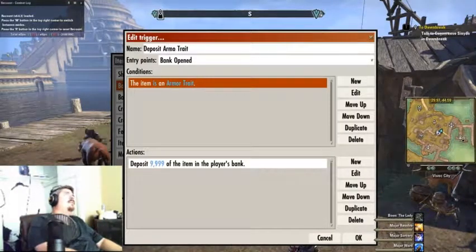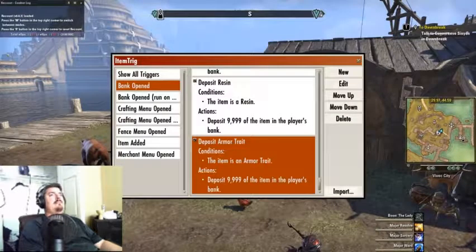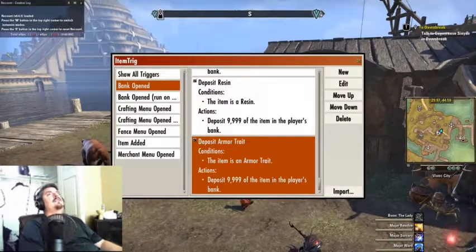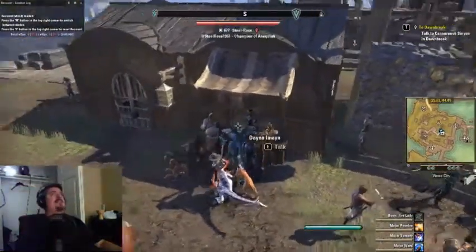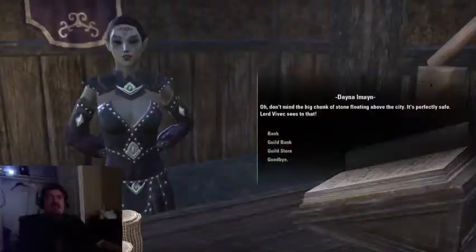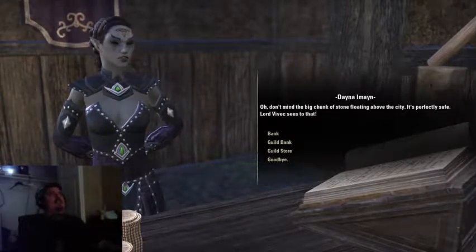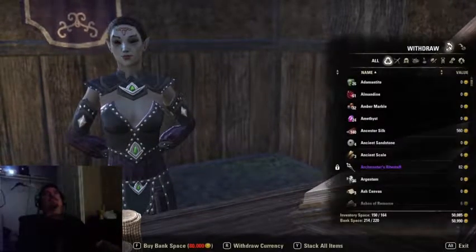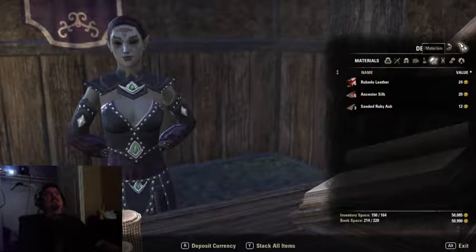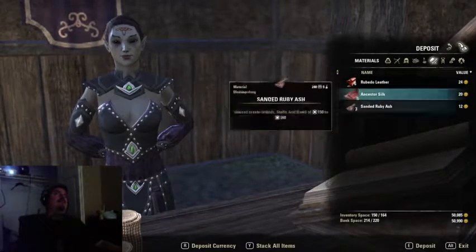Name it. Deposit armor trait. Okay, everything matches up. I mean, that's why I'm not a coder. I will make mistakes like that and have an entire page of code not work because I misspelled something. Anyways, it sounded like it worked. And, yep, there we go. So now it's going to deposit my armor traits along with my weapon traits.